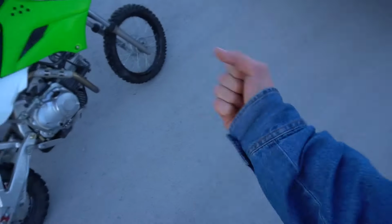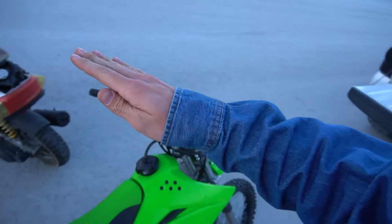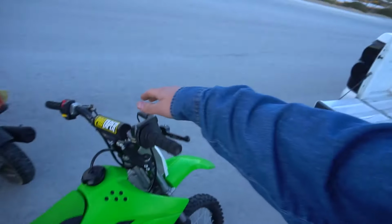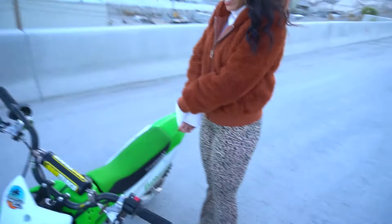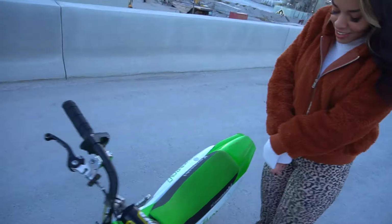The only weird thing is, do you know what neutral is? Yeah. Like how in a car it's in the middle? Here it's in the middle between first and second gear. So it's first gear and second gear, but a little click in between is neutral. Basically, just don't let go of this if you're trying to stop. If you want to stop, this has to be held in. Okay. You seem confident. I'm scared, but I think I know what I'm doing. I think you got it.